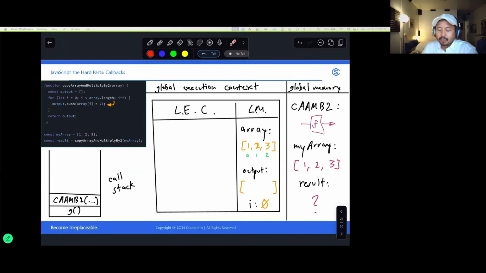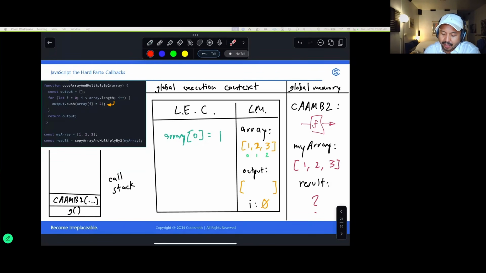So we use bracket notation here, and we need to figure out what is array at index i. We need to figure out what the array is at the index of whatever i is right now. i is 0, so I'm looking for the array at the index of 0. I look in my array, and I see that the array at the index of 0 is the number 1.